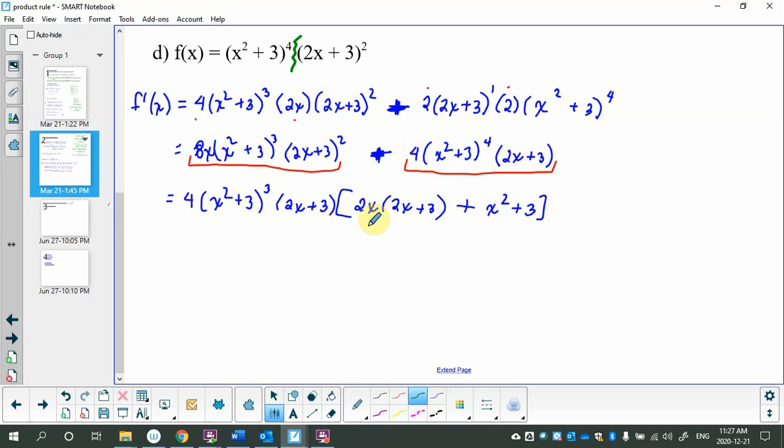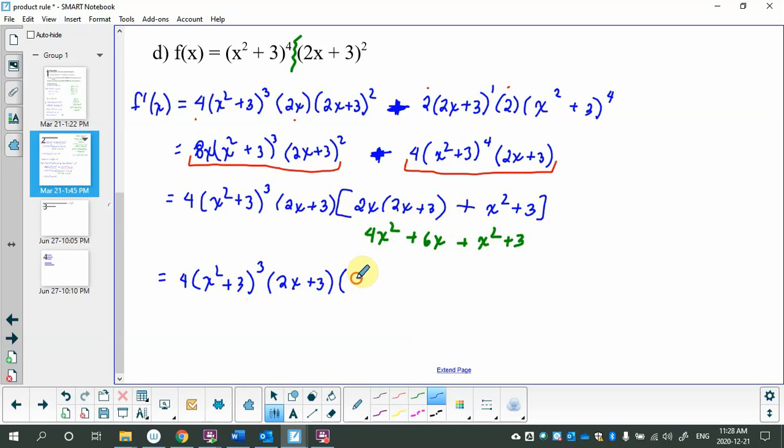And this is where I cheat again. So I'm going to multiply this out in green. So 2x times 2x, 2x times 3, 1 times each of these. And I'll have 4 bracket x squared plus 3 cubed, 2x plus 3. So this is all the before the square bracket, and then the square bracket will turn into a round bracket as I collect these like terms. So 4 plus 1 is 5x squared plus 6x plus 3.